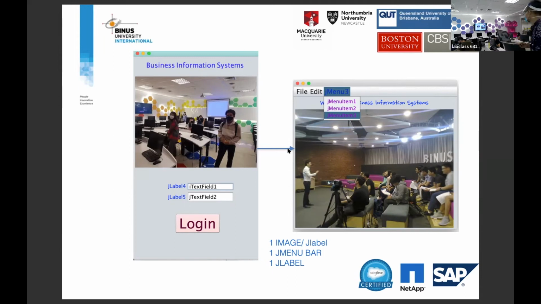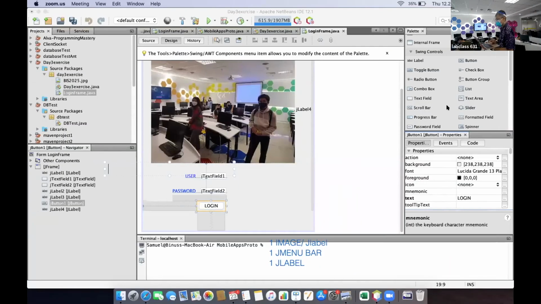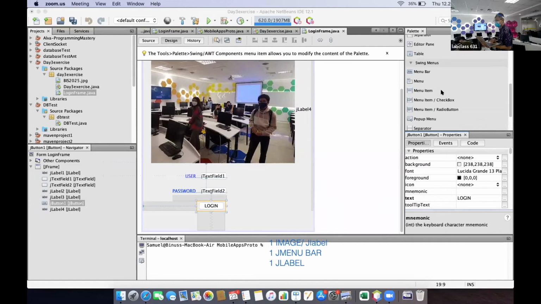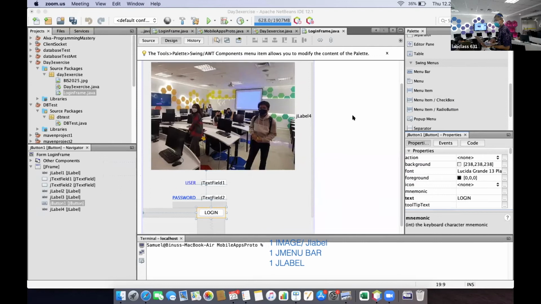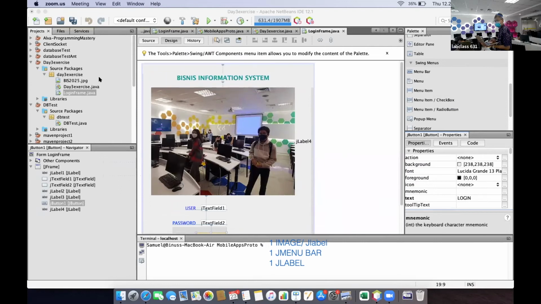We have a question from Justin. Menu bar? Swing menu, exactly. Swing menu it is. So please find Swing Menus on your palette. On our palette, we can find Swing Menus on the right hand side. Click and drag it to the intended location.